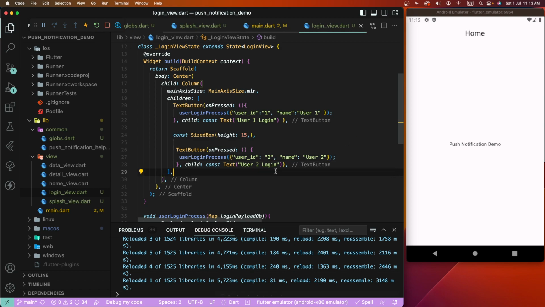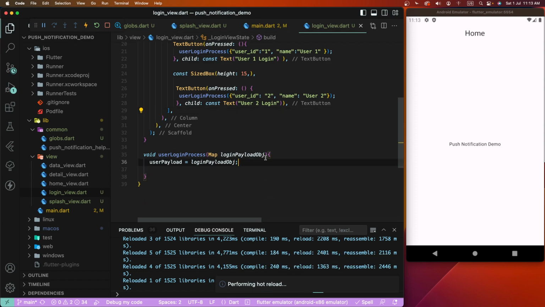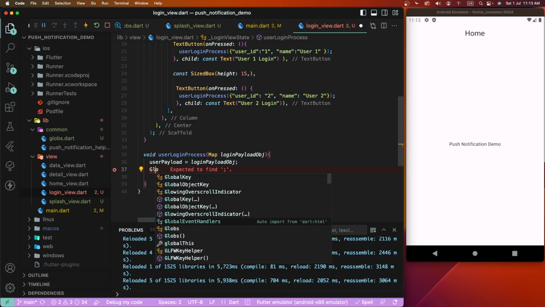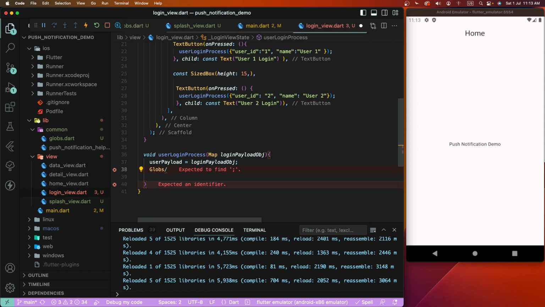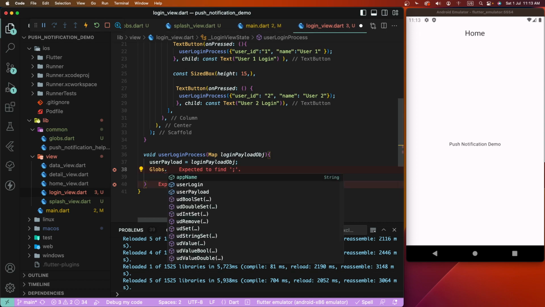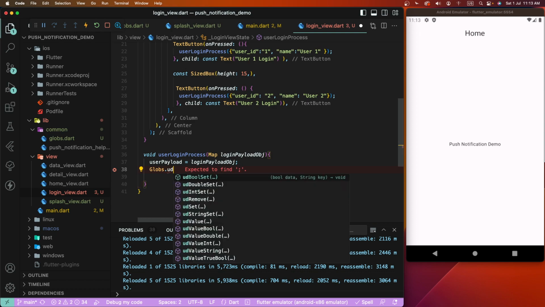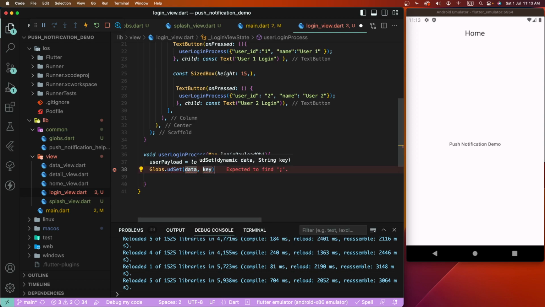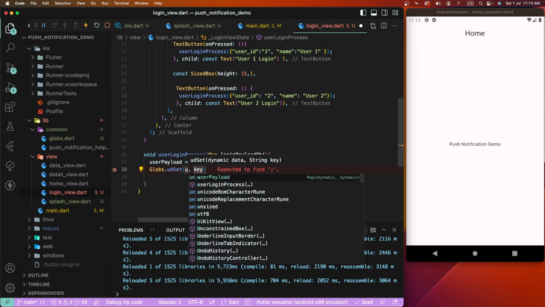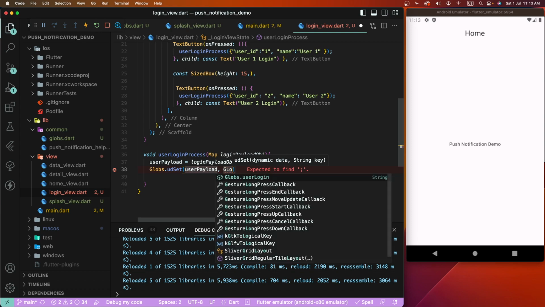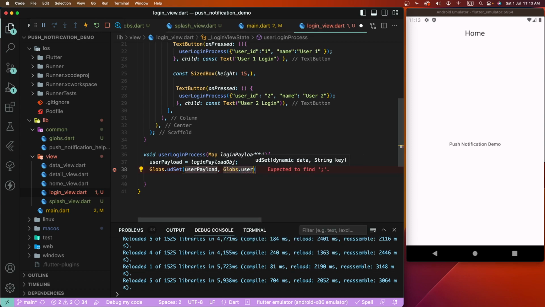Now set this, and configure the loops, and set this payload inside. Give the user payload, and after that set the name that has the user payload.